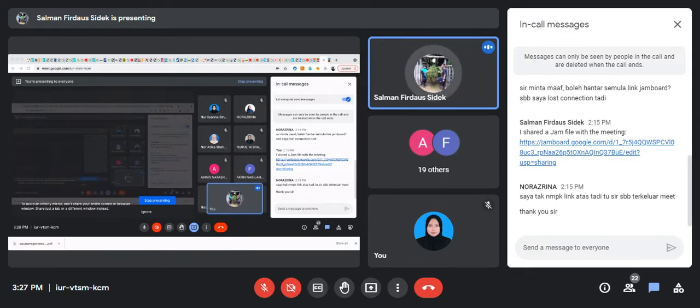So for the Boolean expression, don't forget to put F in front. So I'll put F here. Macam tu ya. Okay, persamaan Boolean ya. F equal to X or Y then Z. Okay, good.